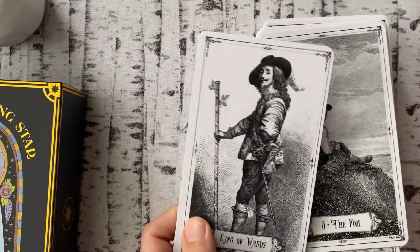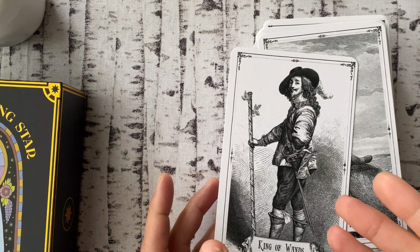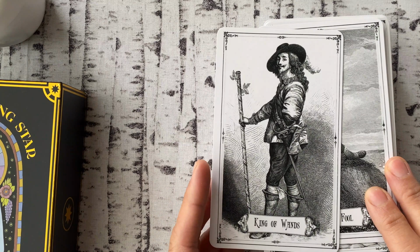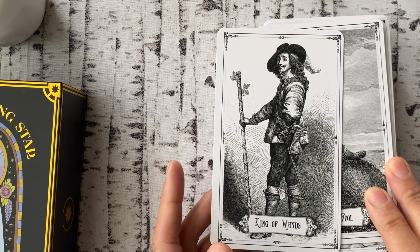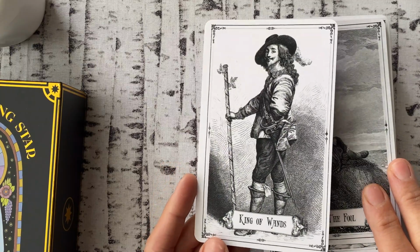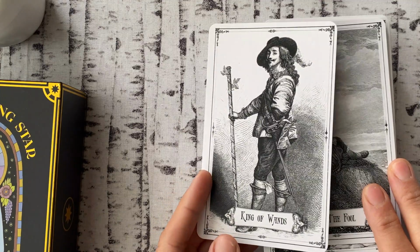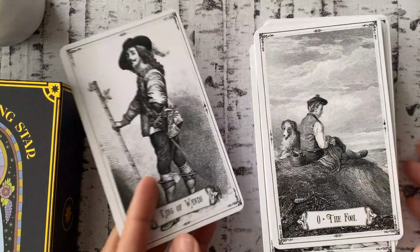And I ended up getting a discount on another deck. As opposed to shipping this back, which would have been like $25 to ship it back to Russia, and then if it even gets there, and then having to wait another 3-4 weeks for another deck, I'm just like, all right, give me a really good deal on another deck. So I'm not sure what I'm going to do with this. I might rehome it at a really good price or something like that. I'm not sure. We'll see.